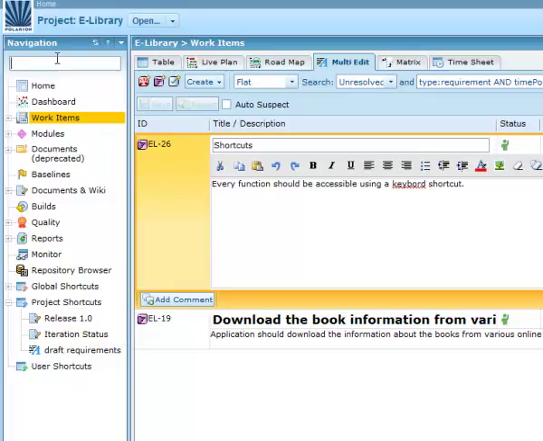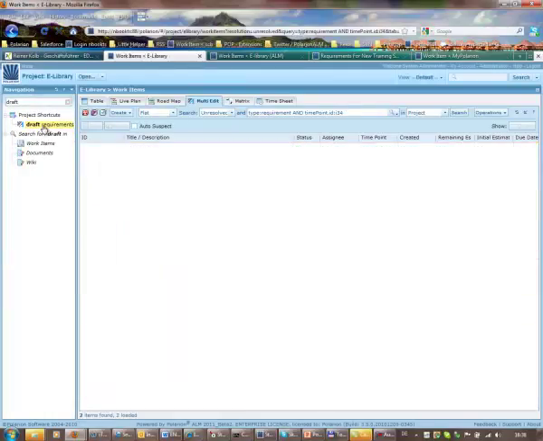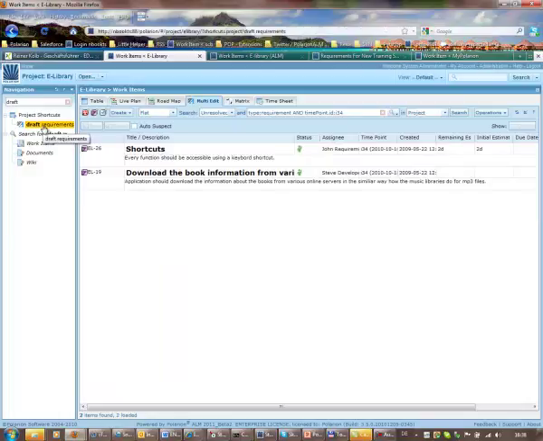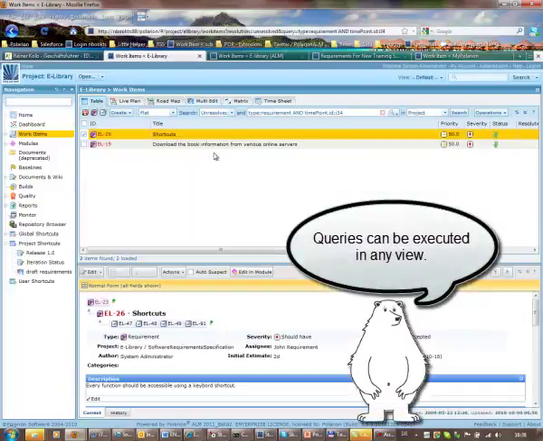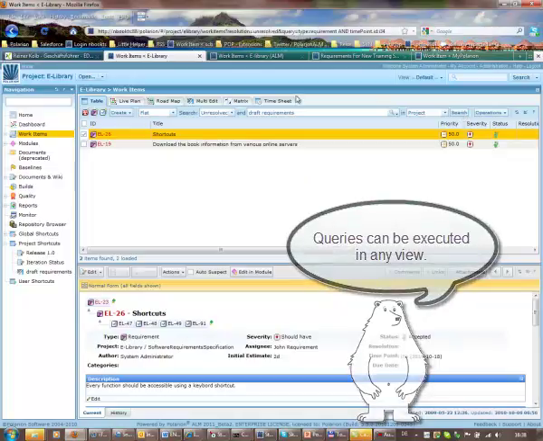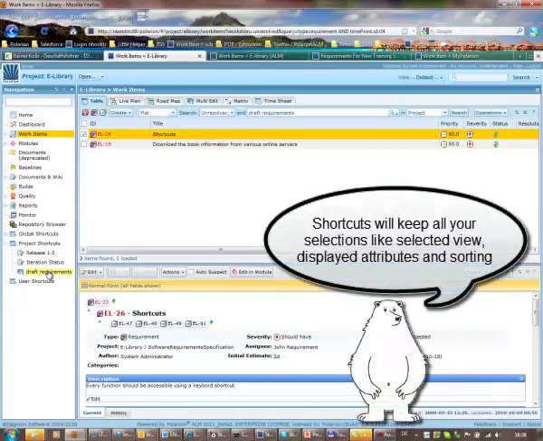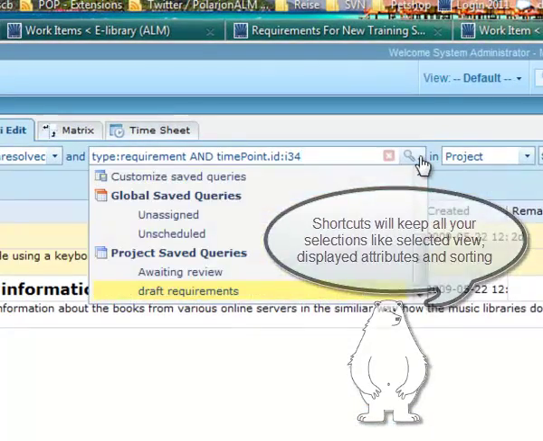You can click on it to execute it or just use Polarion's filtering options to identify your shortcut. A click will display the shortcut. The difference between a shortcut and a query is that a query can be applied to many different views, whereas a shortcut memorizes the view. So you click on the shortcut and in my example the multi-edit view opens up again.